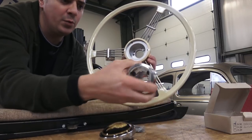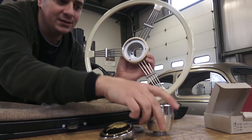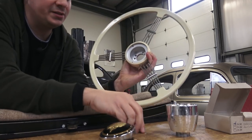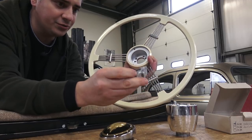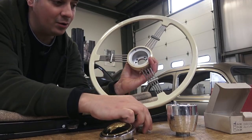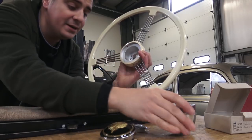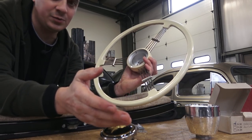One tip: you can tighten the adapter down onto the steering column first, then put the wheel on top and tighten the allen screws. Just make sure you line up the screw holes on the back. They give you a nut with a lock washer — make sure the cone face is oriented downward so it squishes against the inside of the adapter and holds everything securely.